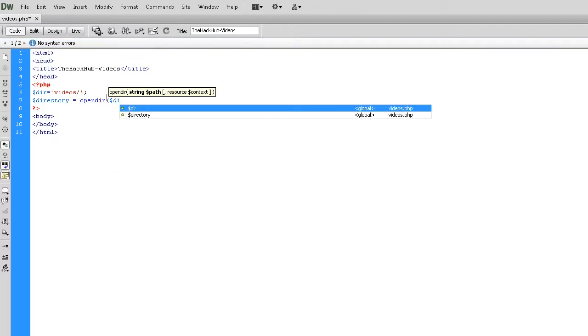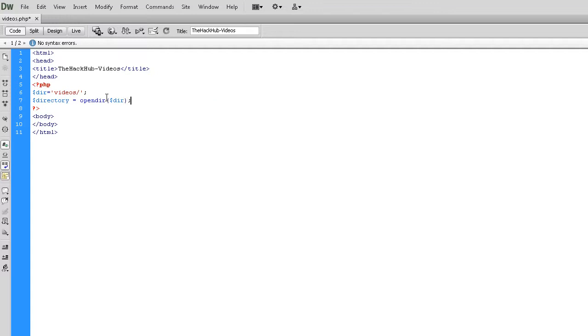This basically allows PHP to see what's inside that directory and manage things inside the directory. There's a million things you can do with opendir, but in our case, we're going to use the readdir function to read the files in the directory.